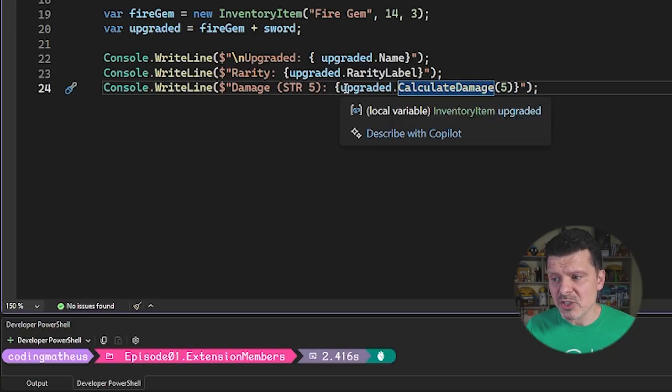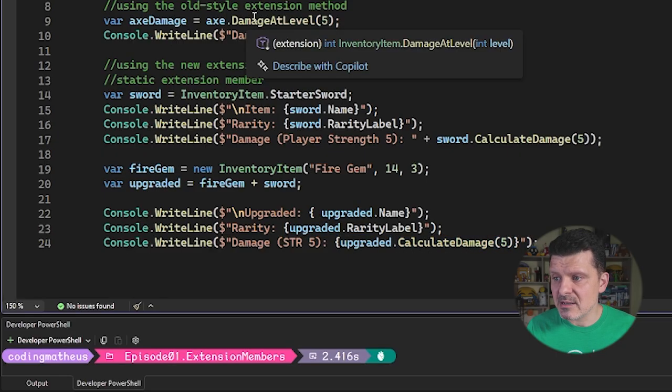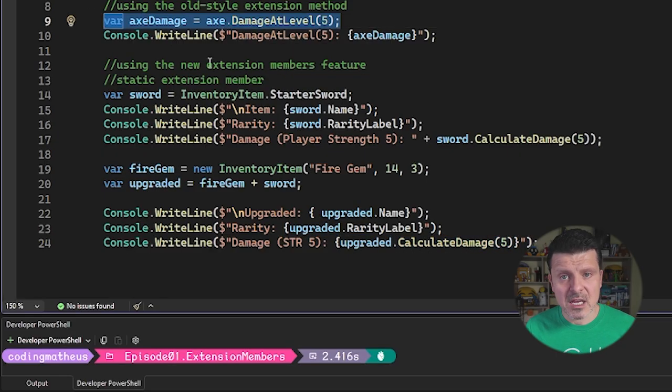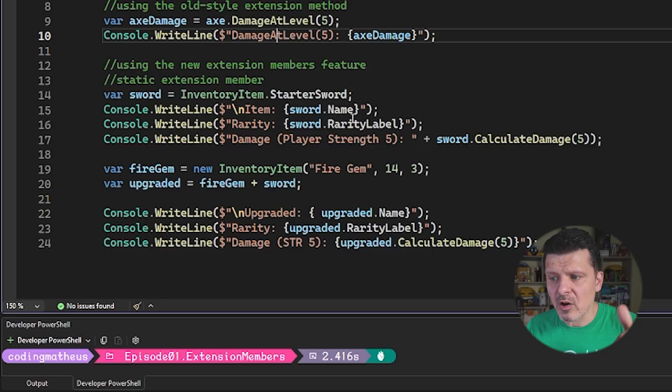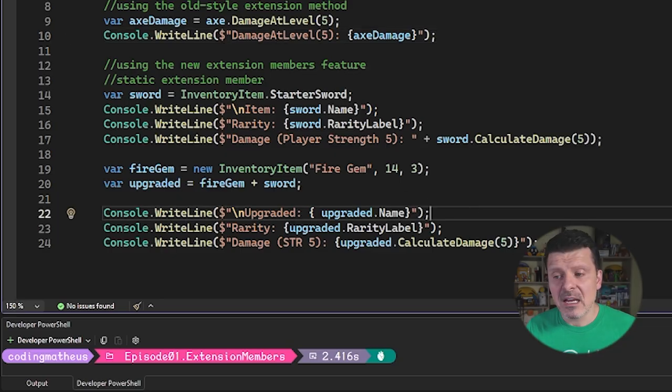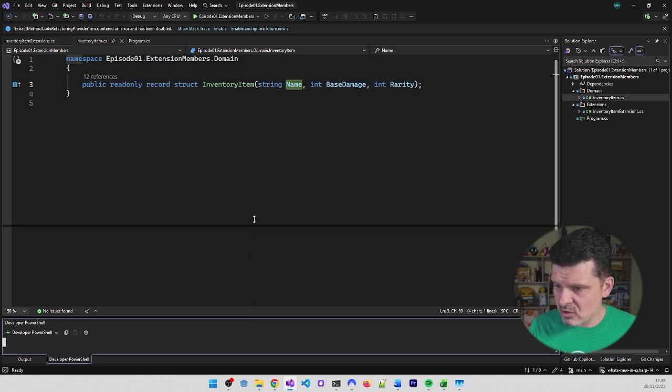What I want you to appreciate is that this now looks exactly the same as when we call the extension method here. See, it looks like a method on the type, except that this time we didn't have to do the static method with the this keyword before and all that. We just have very clean code declaration here. So let's see this in action.